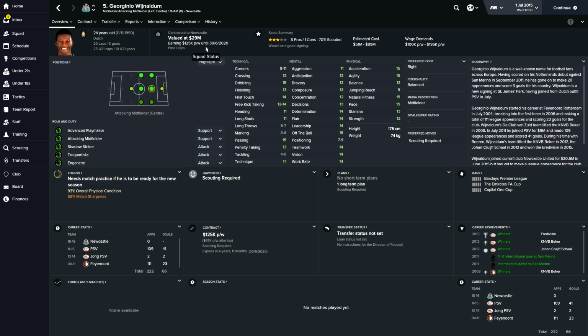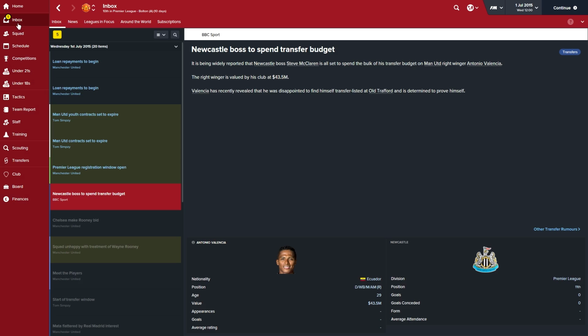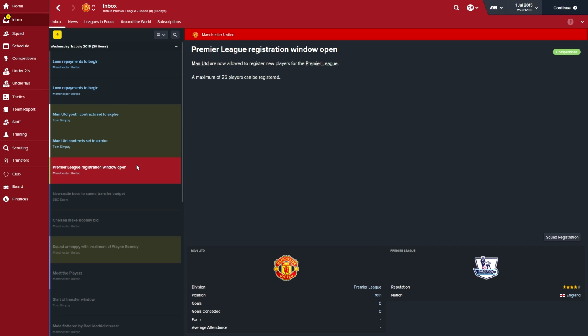Even though he recently just signed, I will offer Antonio Valencia, who's worth 40 million, for Wijnaldum plus whatever he's worth. He's worth 30 million. So I'm quite happy to offer 30 million and then give you Antonio Valencia for Wijnaldum, who is a superb player. We'll make the offer and see what Newcastle have to say. Right.